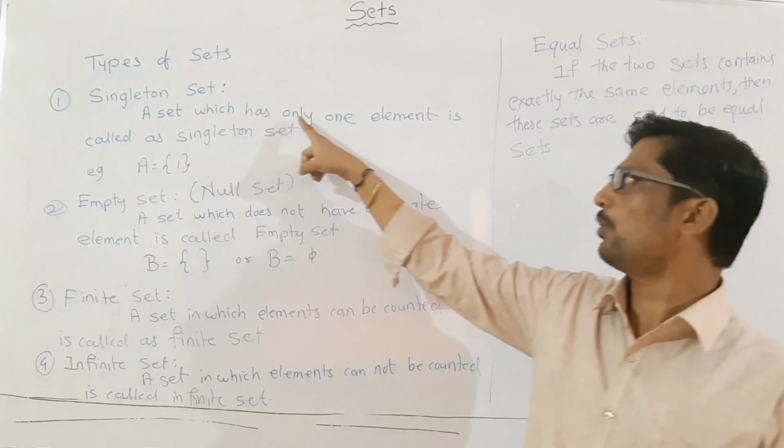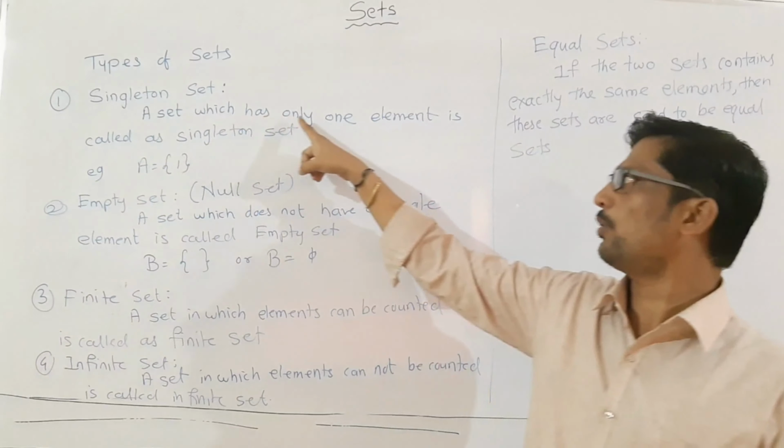Now let us see the second question. Fine. Now decide whether set A and B are equal or not, equal sets or not. Now here they have given me sets in rule method. So first I will write them in listing method. Now first A. Now I need an even prime number, and we know that the number which is even as well as prime is nothing but 2. There is only one number, and that is 2. So A is equal to 2. That means only one element is there.